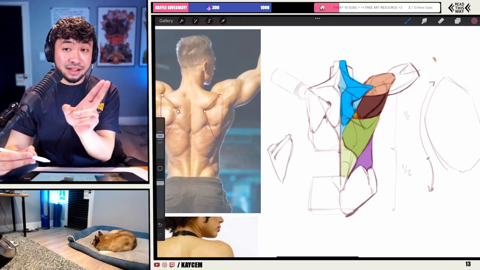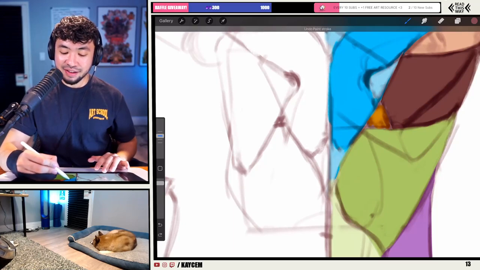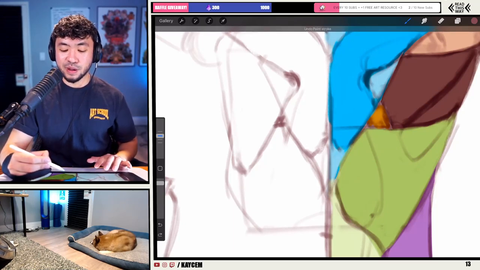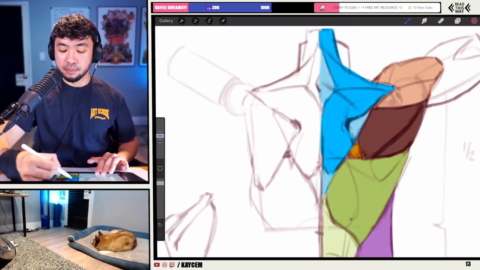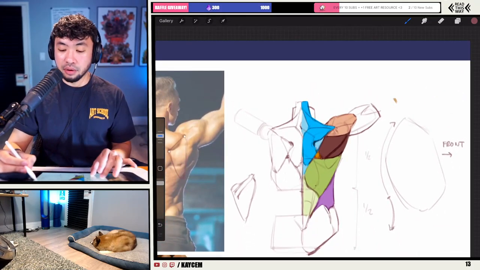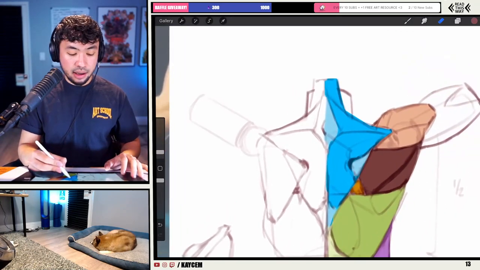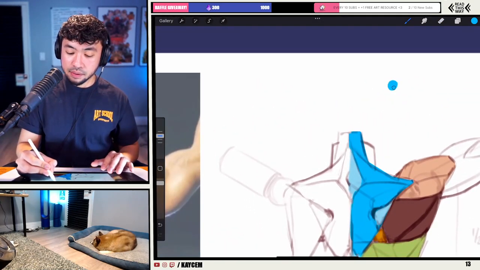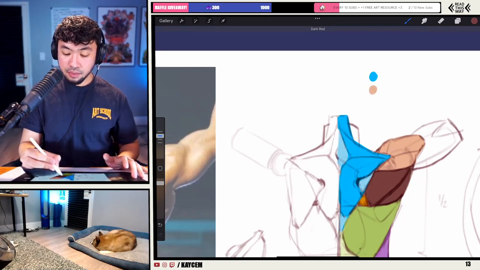Okay. So that's the final one I'm going to call out, but you'll see how it's underneath the lat muscle and also underneath the trap muscle there. I always forget about it because you're not really going to see it all too often, right? But okay, let me go ahead and label these for you guys so that you can get an idea of all the names.